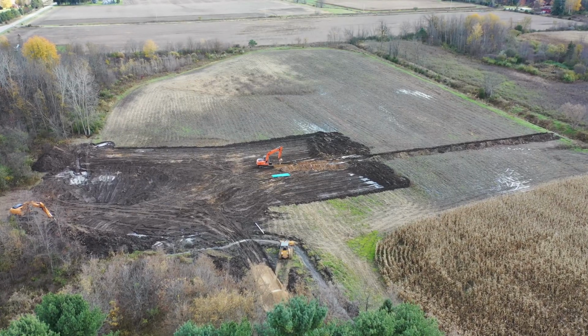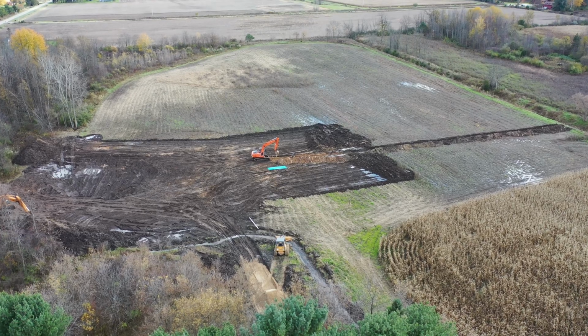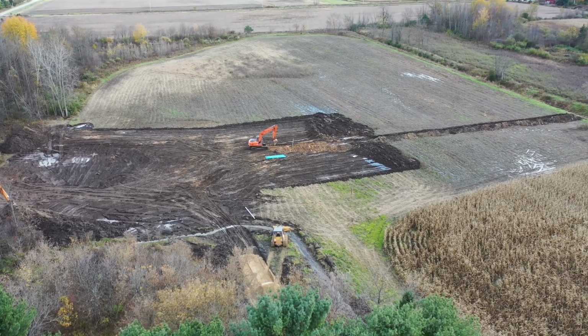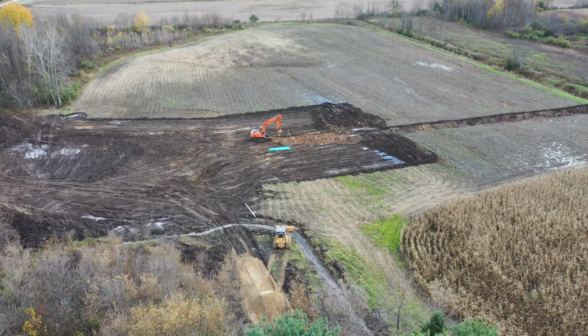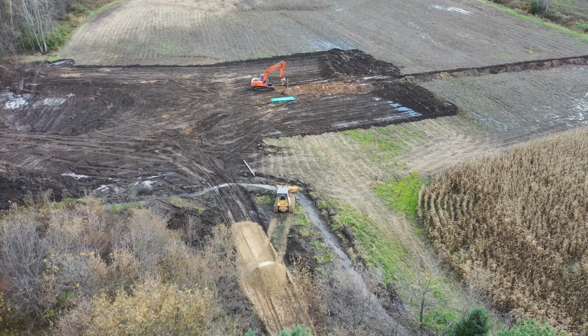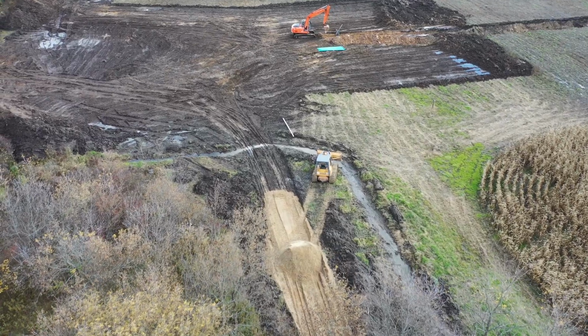Jumping back to the drone video now, can definitely see where that gravity line is coming in, and when I say sump line, that means sub pump line. The sub pump will be connected to that smaller 2-inch line, and the gravity line is exactly what it says. It drains from the crock with the flow of gravity just down into that ditch without needing a pump on it to pump it out.